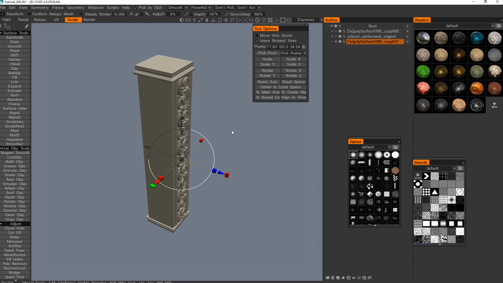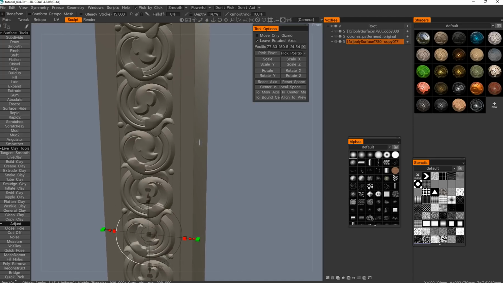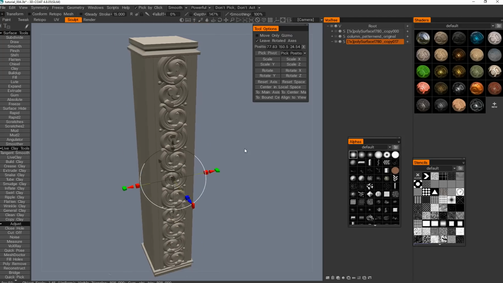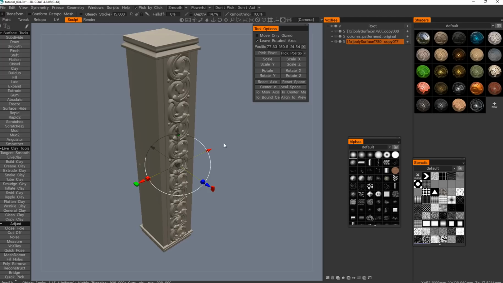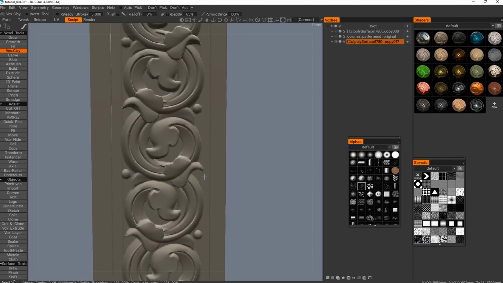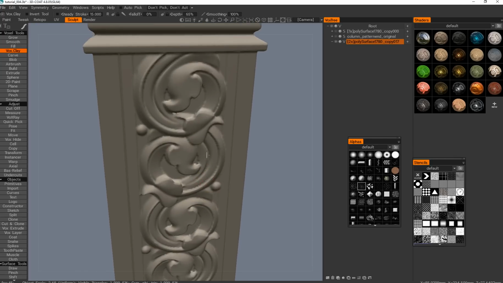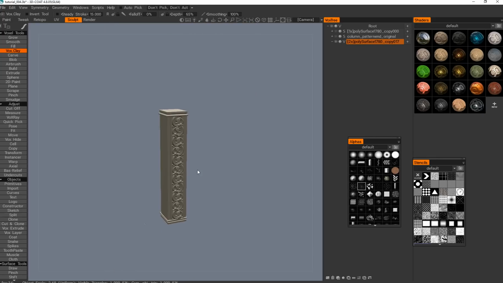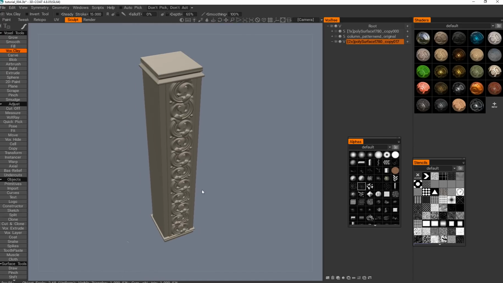Okay, so I got this column exported from Maya, about 800,000 triangles. So let's turn it to voxels, of course, and probably higher than that. 3 million is more of what we need. You can see that with 3 million it's still losing a bit of quality. I'll press F12 to see if I can restore. For me it's alright.